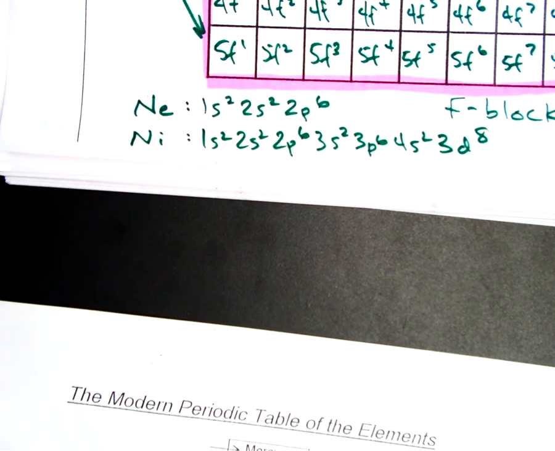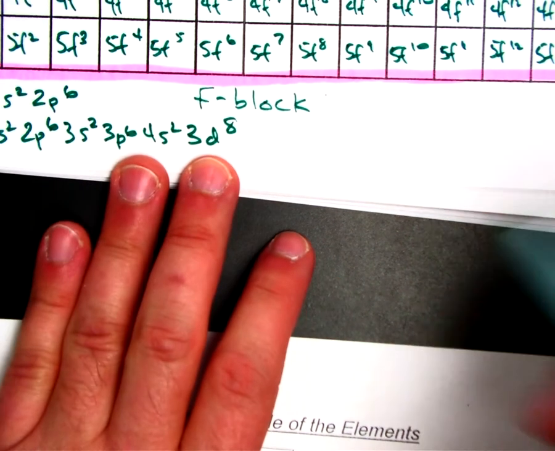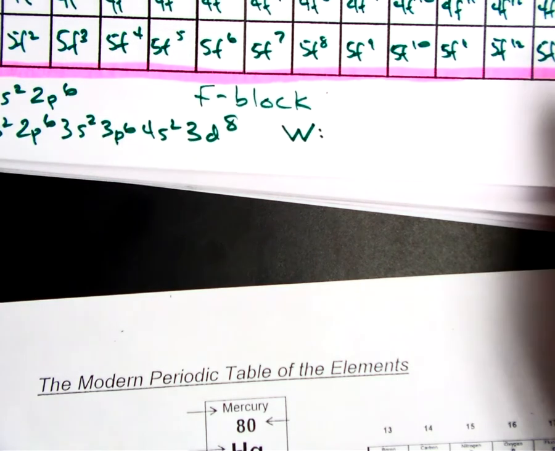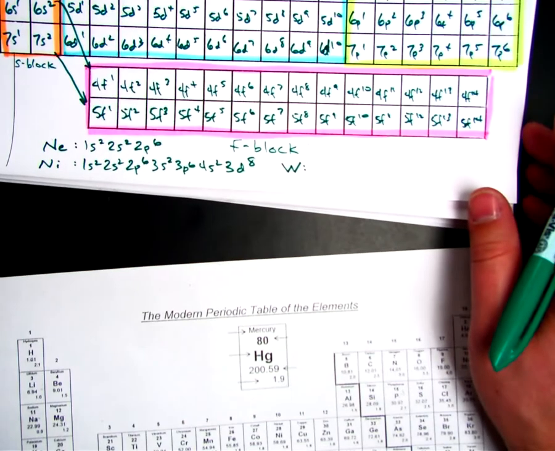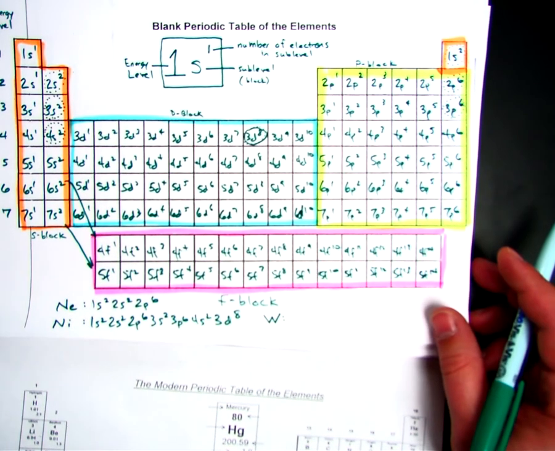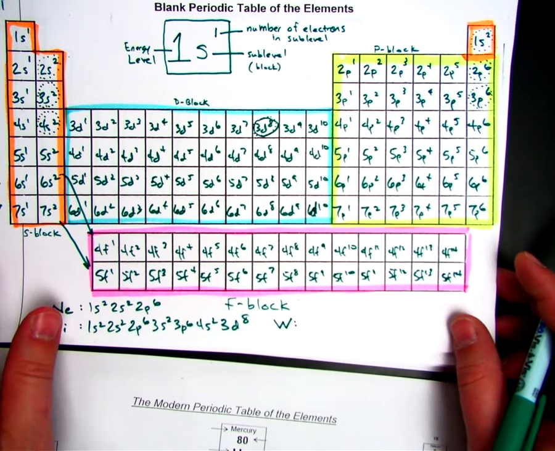Okay? Well, what if I gave something real tough, like tungsten? Everybody find tungsten. I'll tell you what, it's in D block. Everybody find it? It's got a weird symbol for a word like tungsten. W, right? All right. So let's say that was your element you had to do. You know you're going to start with the element symbol here. And what you're going to do is go back to the start of the periodic table, just like every time you do one of these. And again, you're going to list out all the places that you drop these breadcrumbs at on your way to tungsten. Now, this one is tricky, and let me tell you why.